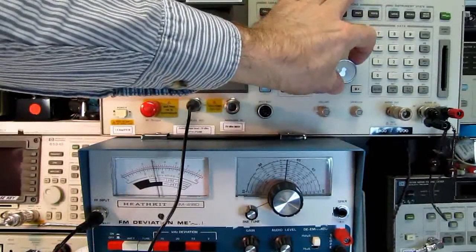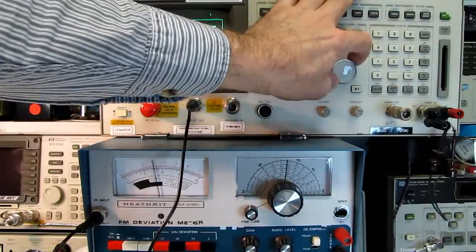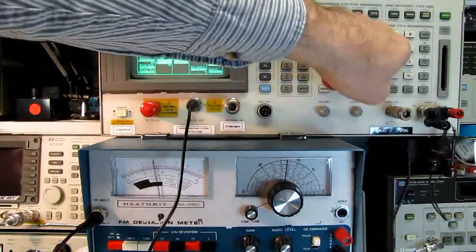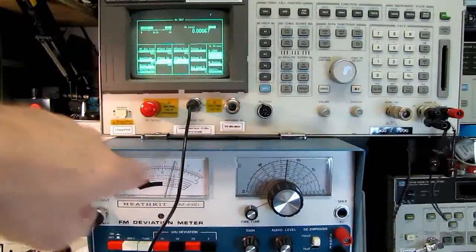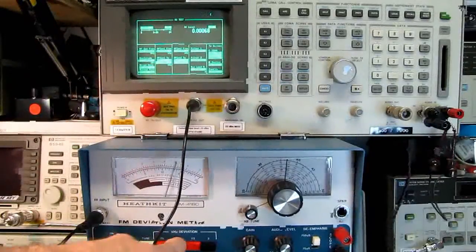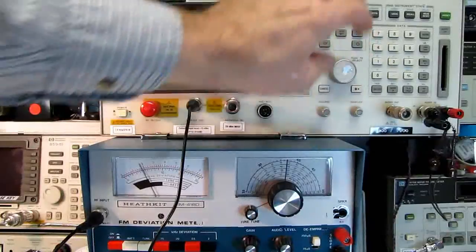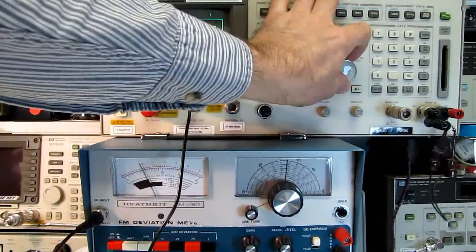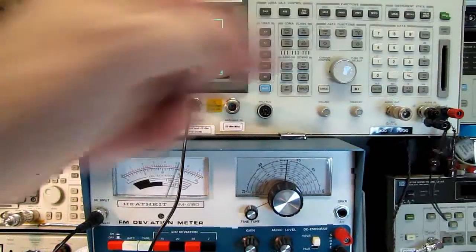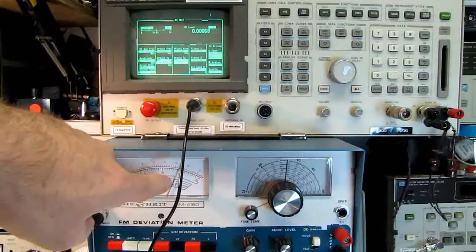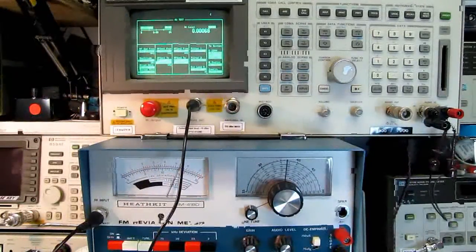Let's go back up here and dial in another common deviation of 5 kilohertz. So we'll go 5 kilohertz. Jumped right up to 5 kilohertz. The next common one is going to be 15 kilohertz. So we'll go to 20 on the range. And change this to 15 kilohertz of deviation. And that's reading 14.5. Close enough for the girls I go out with.